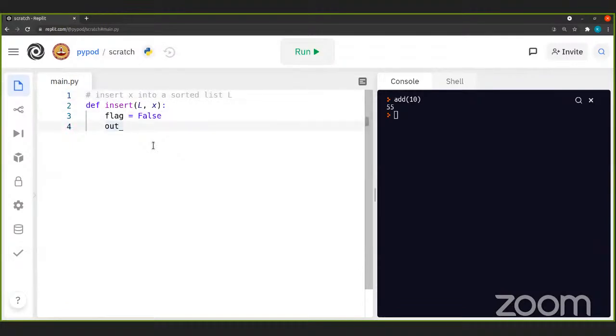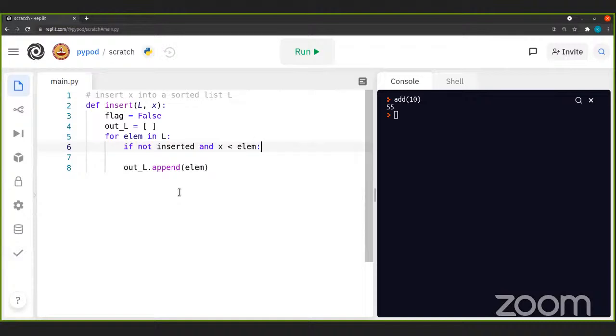For each element in L, I will go ahead and append the element, but if I have not inserted and if I know that X is less than the element that I am currently looking at, I will first insert X into the list, and since I have inserted, I will set the flag variable inserted to true.